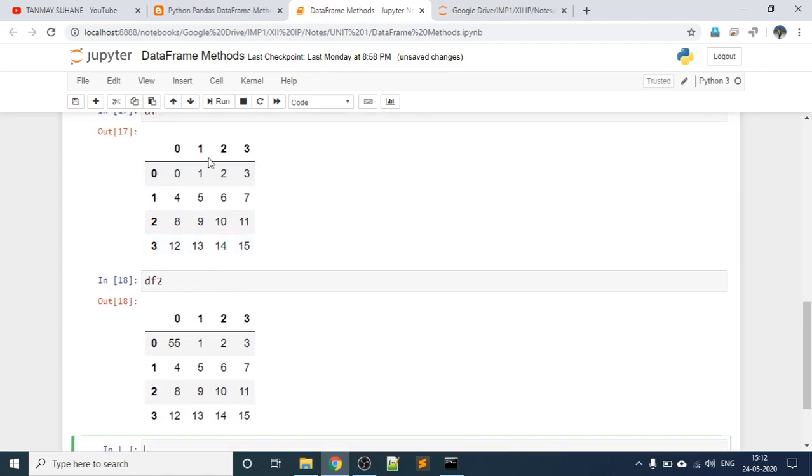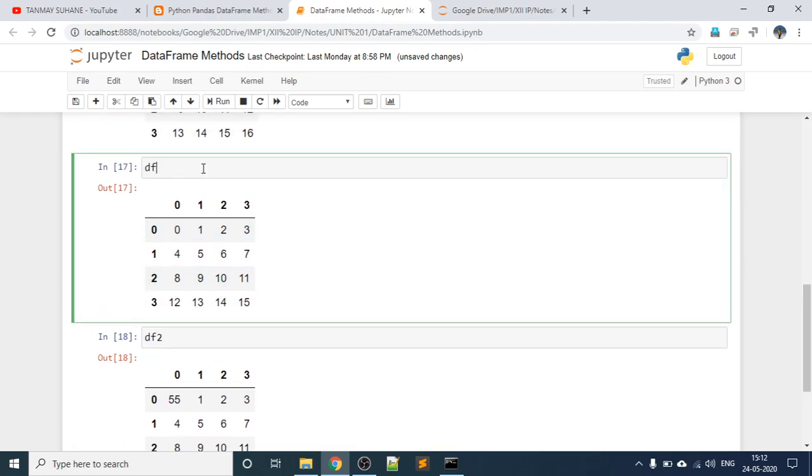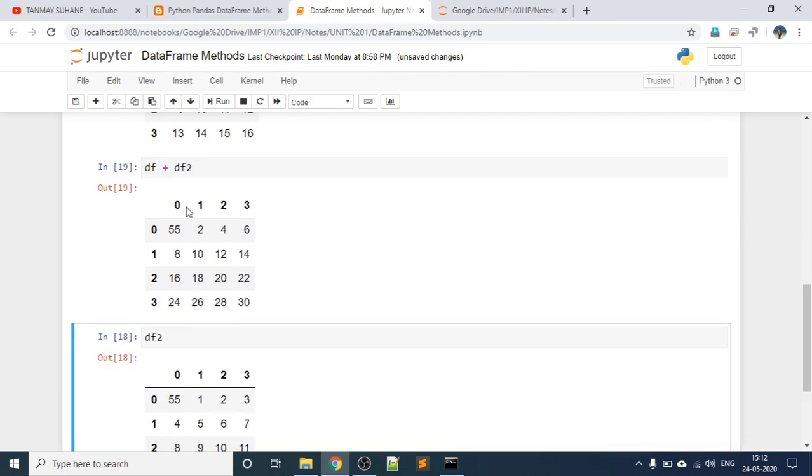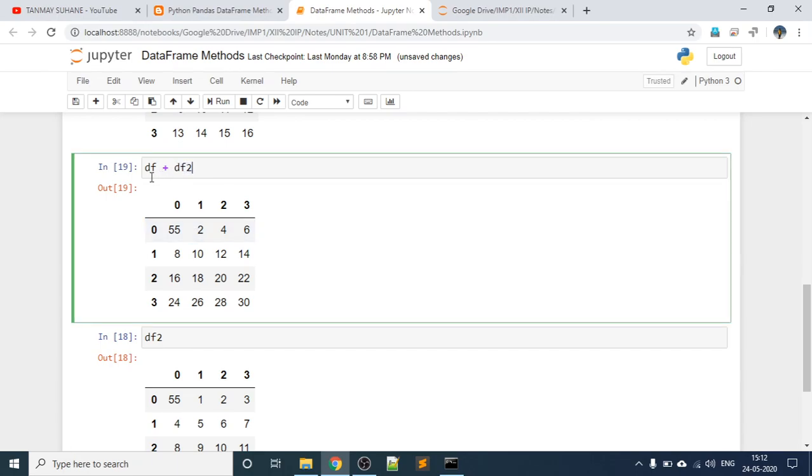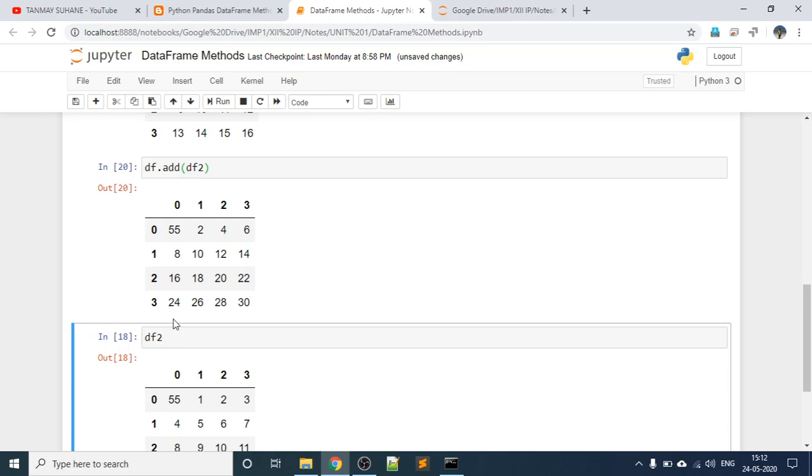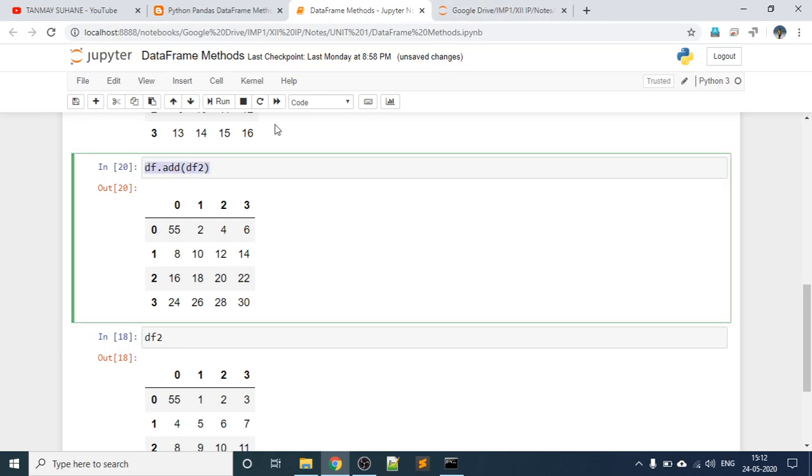See these values. So I can perform df plus df2. It will add df and df2 both. I can do this with the help of the add function also. df.add df2 will give me the result. So it is similar to df plus df2.